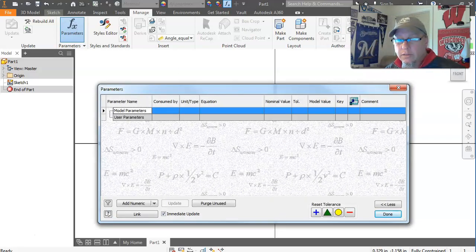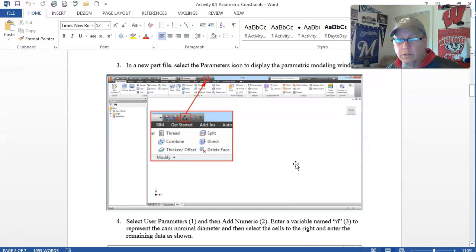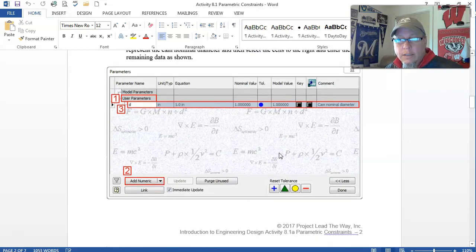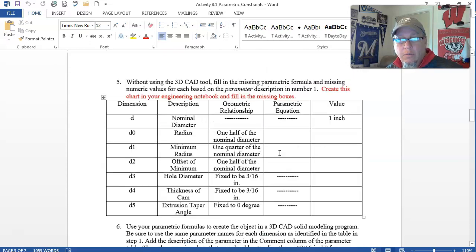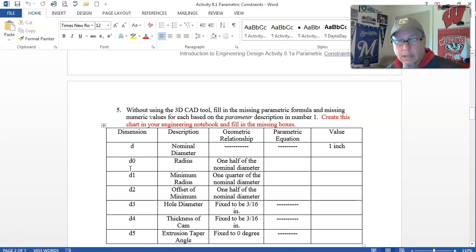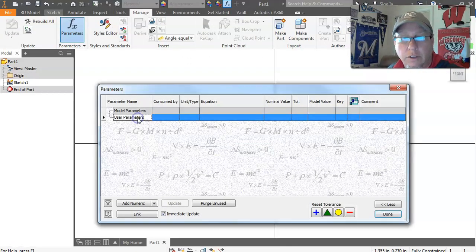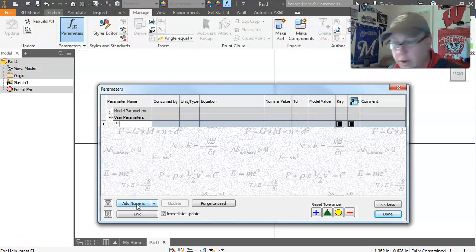We need to define some parameters. So it says select user parameter and then add numeric and enter the variable D. And then we're going to keep doing that. These are the ones that we need. So we need a D, D0, D1, D2, D3, D4, D5. So I'm going to do that right now. I click user parameters, click add numeric.